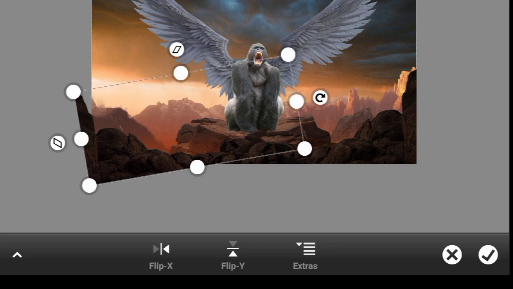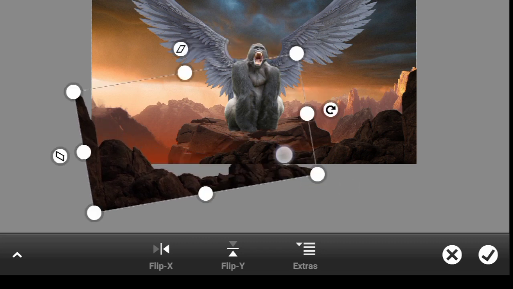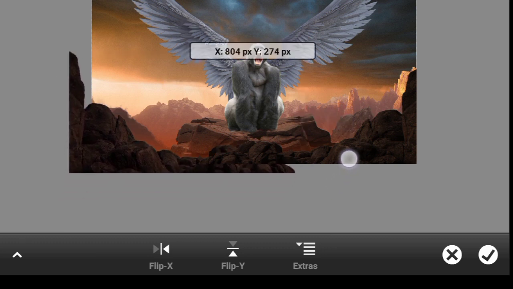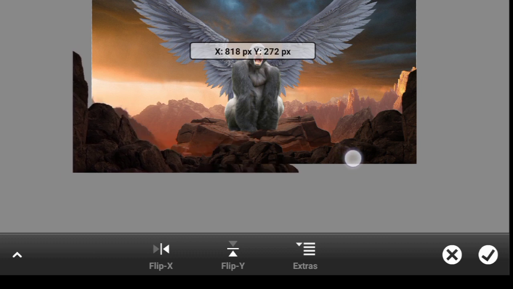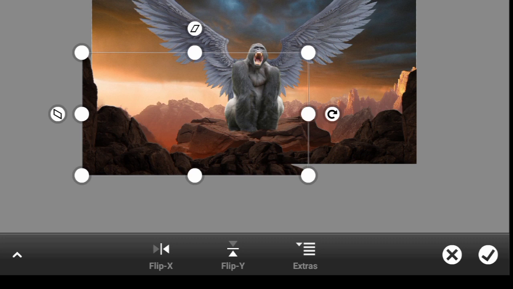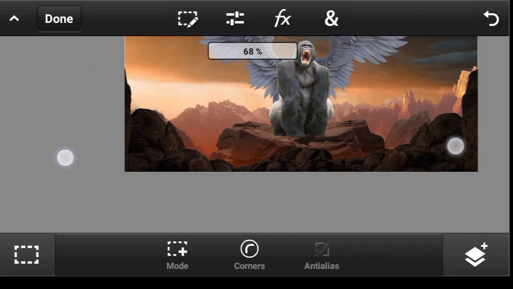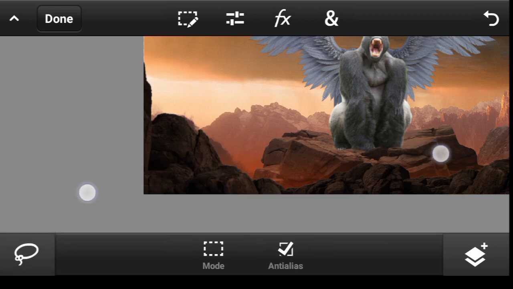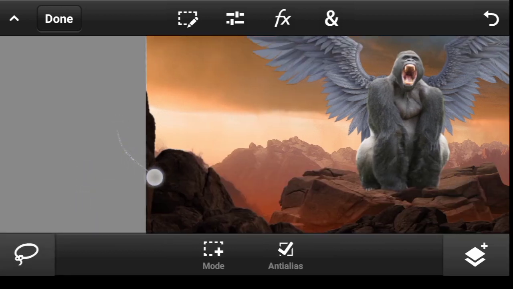Then make it something like this. Okay, click on done. So you can customize this to make it look varied.